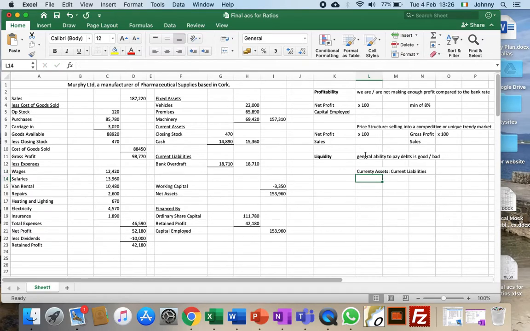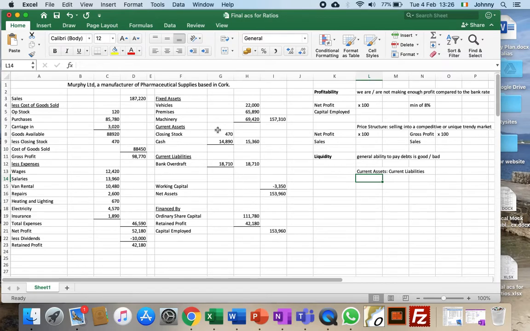Now, why do we do this? Oh, just check my spelling there. So we do this because current assets is the cash that is either there now or will be coming in soon. So in this case, we've got stock. So we're going to sell that stock sometime soon enough, and that will turn it into cash. So these are all the liquid assets, the money that's available to cover our debts. We could have debtors included in here as well, as people who owe us money, so they haven't paid yet, but they will pay us soon. So that's the cash we have now or that we will have very soon.